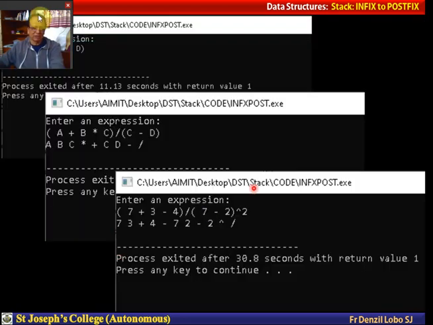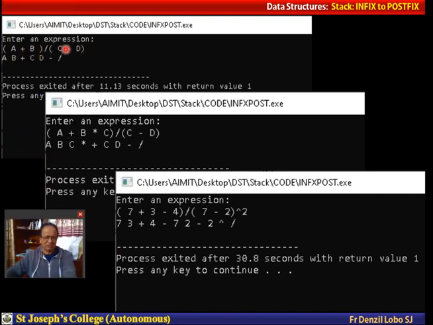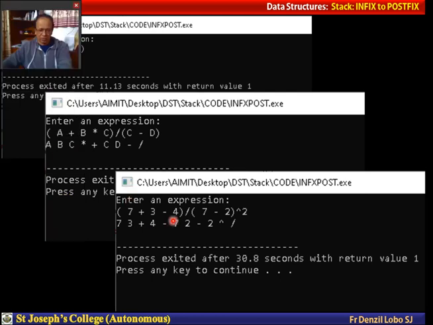So here you have got some examples of this. As you see here, this is the expression, and it gives you the postfix AB plus CD minus divided by. Here you have one more infix notation, and it has converted that into postfix notation. And here you have one more in terms of numbers, because in the next session we are going to evaluate a postfix expression, which is only of numbers.